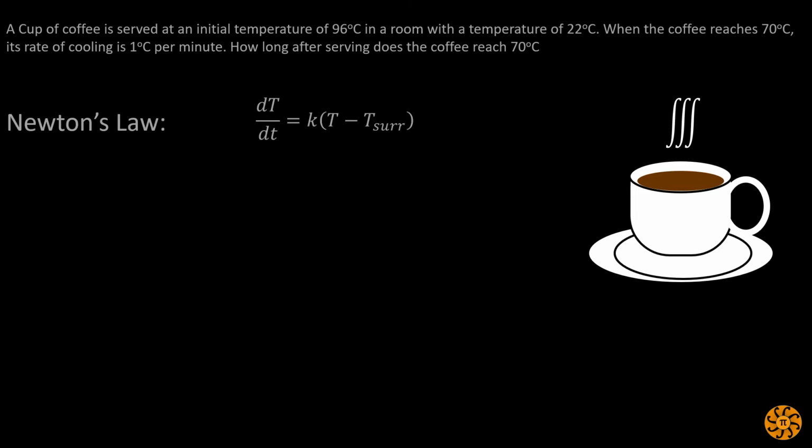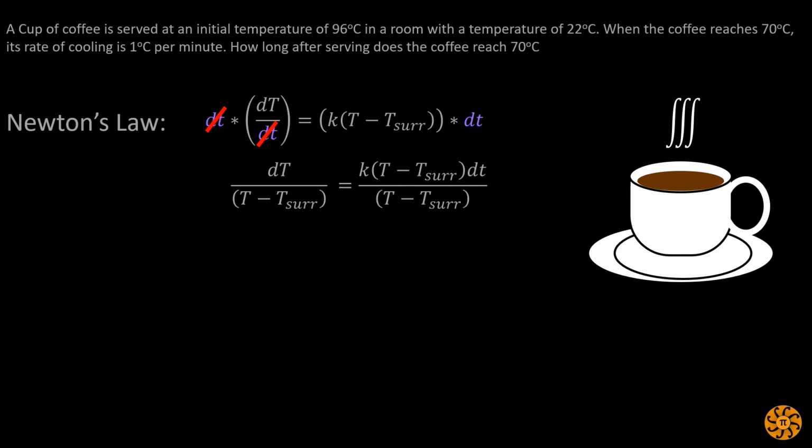We can solve this problem using Newton's law of cooling, which states that the rate of heat loss of a body is directly proportional to the difference in the temperatures between the body and its surroundings. In order to solve, we can separate variables by getting temperature on one side and time on the other. To do this, we multiply by dt, which is time, so that time is no longer on the left side.